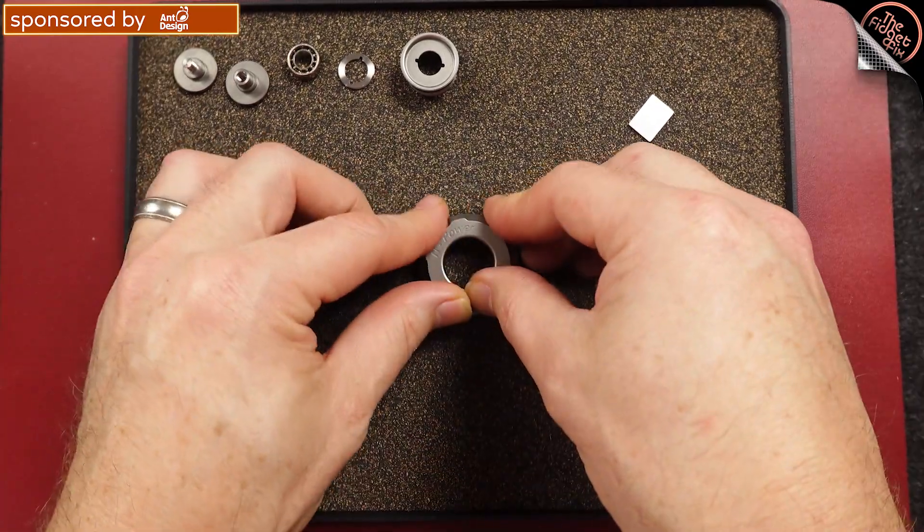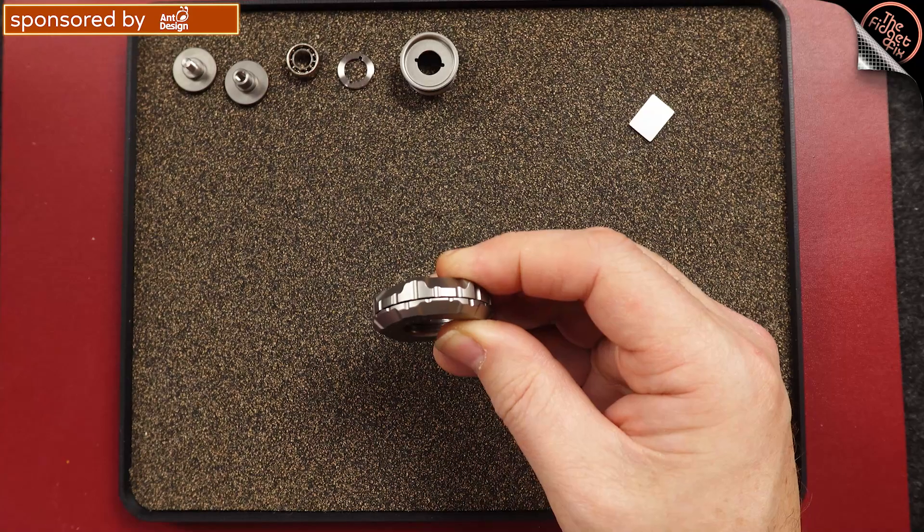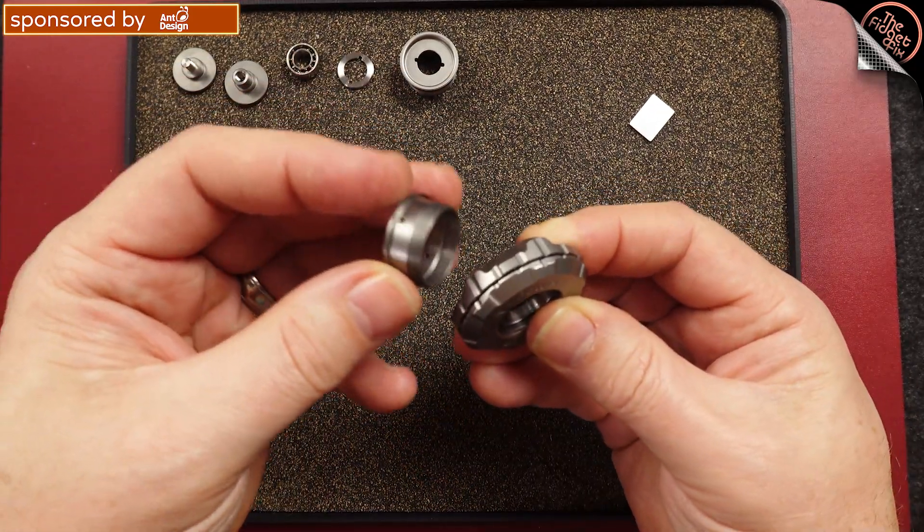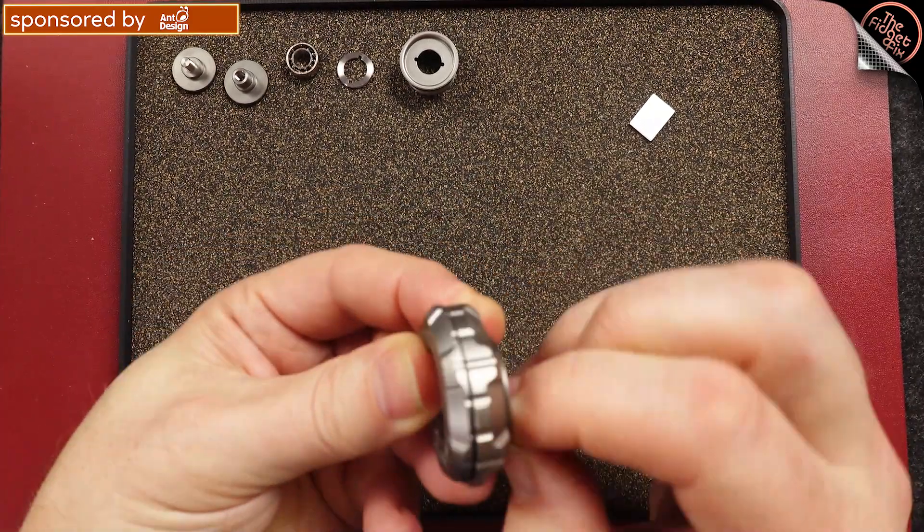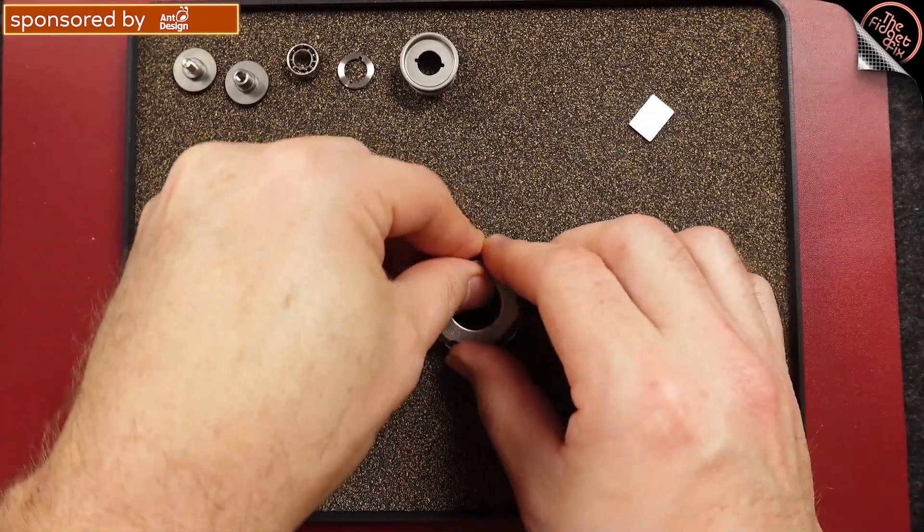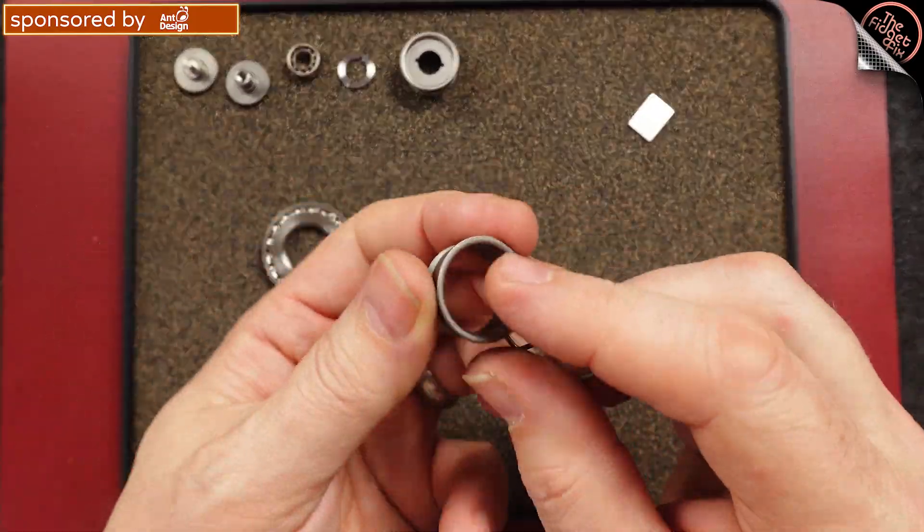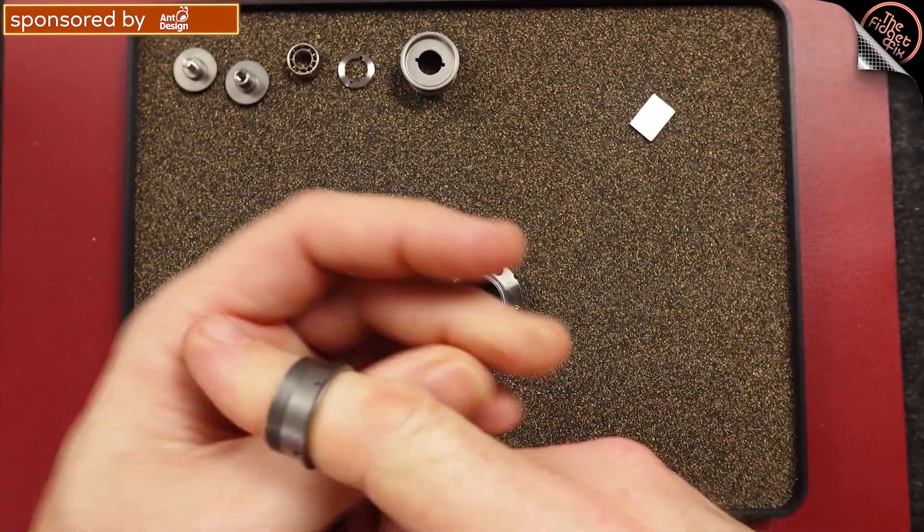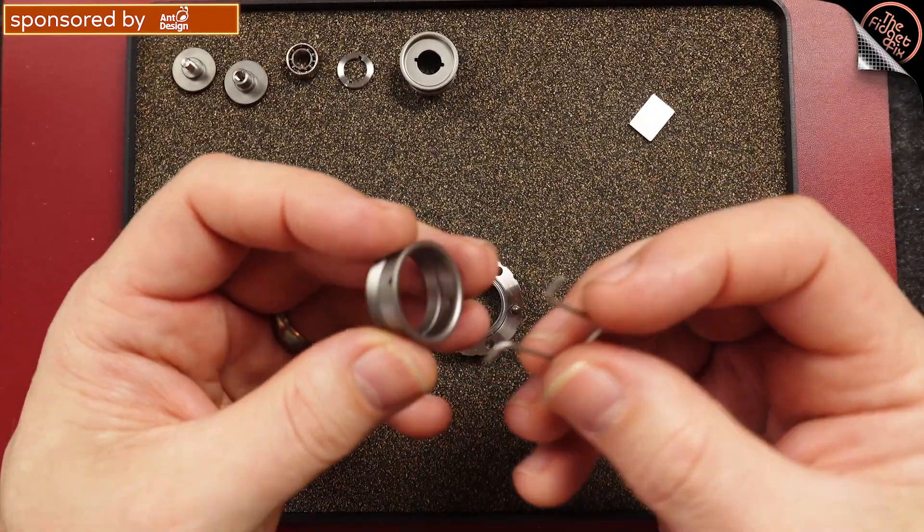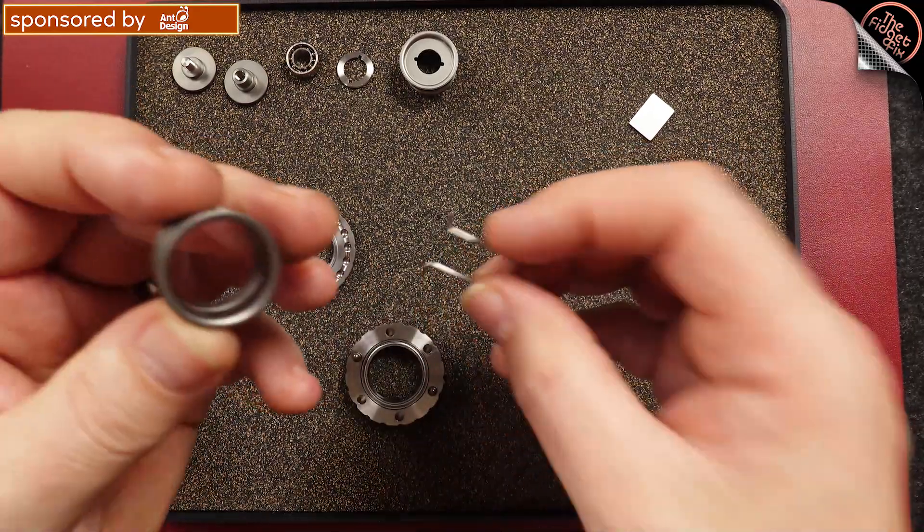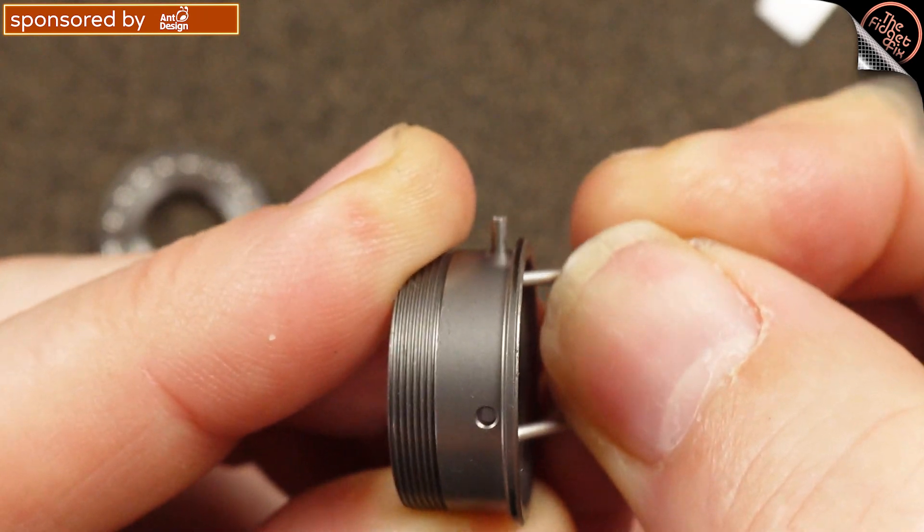So let's look at the ring functionality, which I tend to use the most. Now the second thing ant design sent along is this separate cylinder. So this other cylinder fits right inside. Now, before we get into that though, let me show you something here. I'm going to show you the other tool. And this is the thing that I'm not as crazy about. Okay. So if you really have a problem tightening or untightening this into its position, sometimes I usually just sort of jam my finger in there and turn it, but sometimes some people may not be able to, maybe your fingers aren't as big. So it comes with this tool, right? This little pin and the pin fits into the holes.